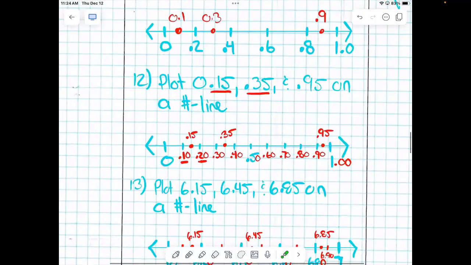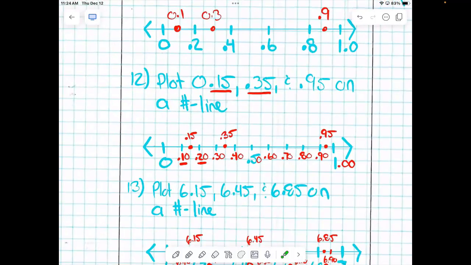Okay, now, in this situation right here, our eyes up on the screen? I asked you to plot these 3 numbers, but I only gave you a 0.5. And you're all like, okay, well, I'm going to fill in the rest, 0.1, 0.2, 0.3, 0.4, and so on. But there's 2 numbers after the decimal here, right? There's only 1 number after 0.1 and only 1 number after 0.2. What did we add? 0. Place value holders, right? Is it a lot easier to see where 15 hundredths goes if you have 10 hundredths and 20 hundredths? Yes. If you just have 1/10 and 2/10, it makes it a little bit more challenging, yes?